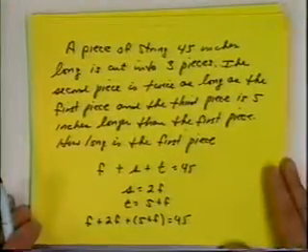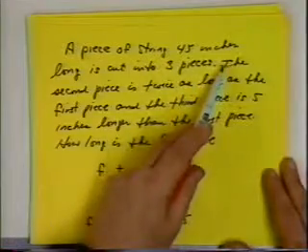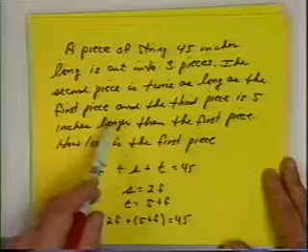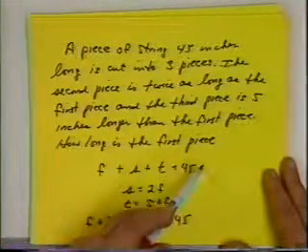By the way, the problem sometimes can be worded subtly different, and again, you have to worry about the reading comprehension. Here's one that says a piece of string 45 inches long is cut into 3 pieces. The second piece is twice as long as the first piece, and the third piece is 5 inches longer than the first piece. How long is the first piece?